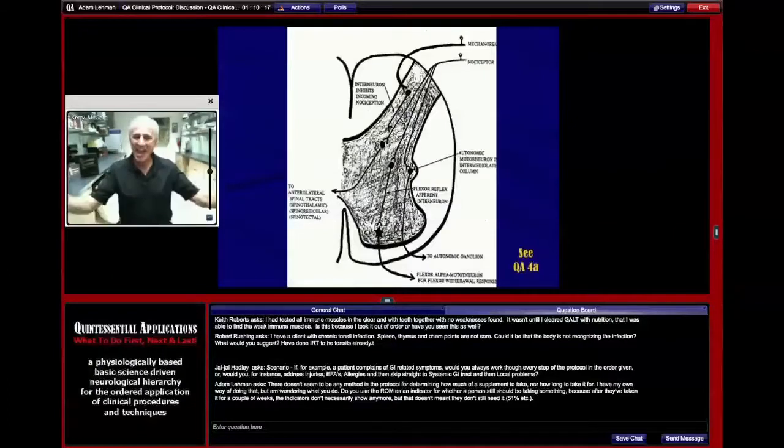So we have autonomic responses both driven by the cerebellum and driven by the mesencephalon that occur due to incoming unbridled nociception. As you can see from this monograph, which is on the left-hand page of QA Step 4A, there are 3 interneurons in the cord that nociception stimulates. 1, stimulating those anterior spinal tracts going to higher centers. 2, stimulating the alpha motor neuron for flexor withdrawal response, the withdrawal response from the area of injury.